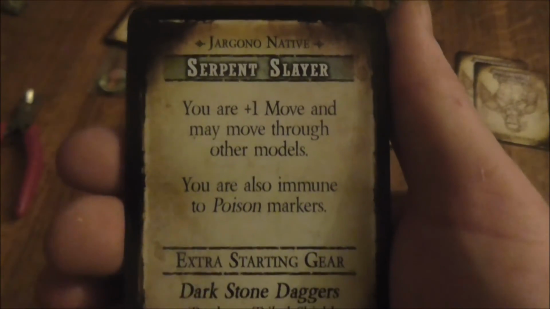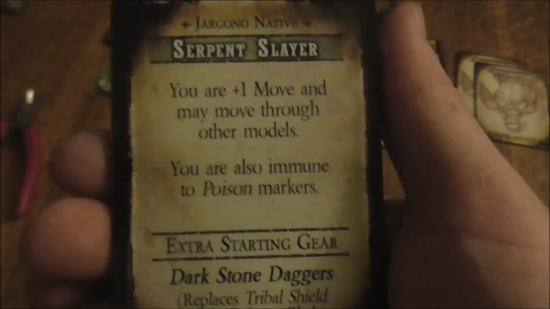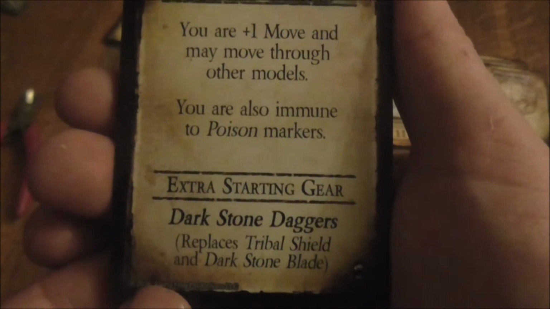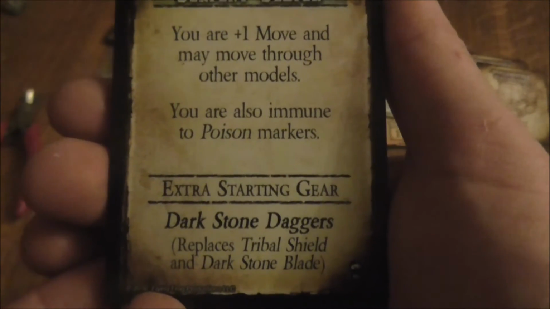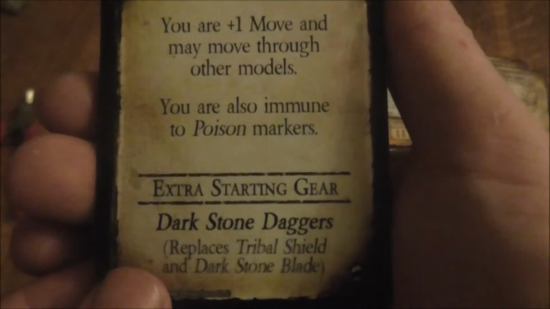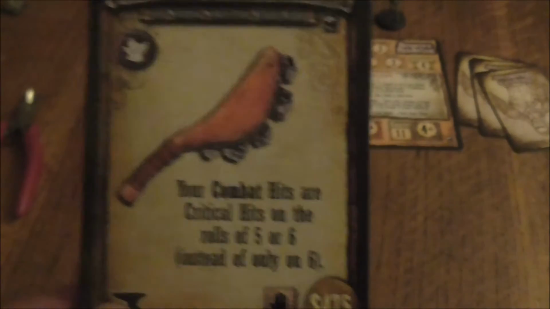Serpent Slayer. You are +1 move and will move through other models. You are immune to poison markers. Extra starting gear. Darkstone daggers. Replace the tribal shield and darkstone blade. Okay, so that's your starting abilities that you have to choose one with, and you can't ever get them again through the game. So whichever one you choose, you know that's yours.